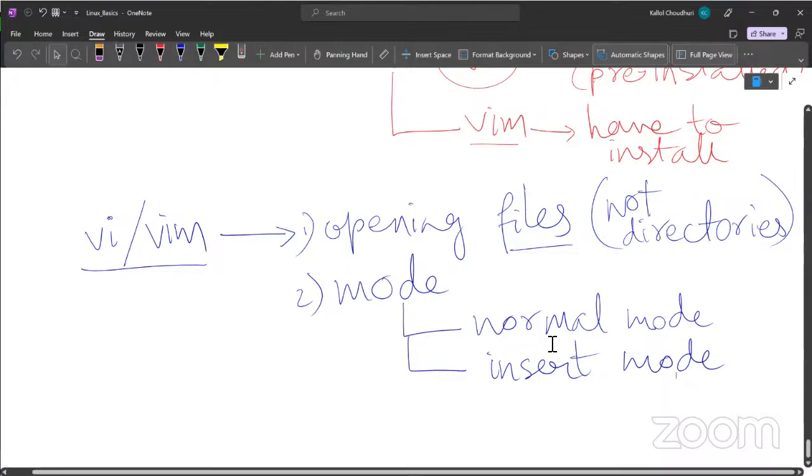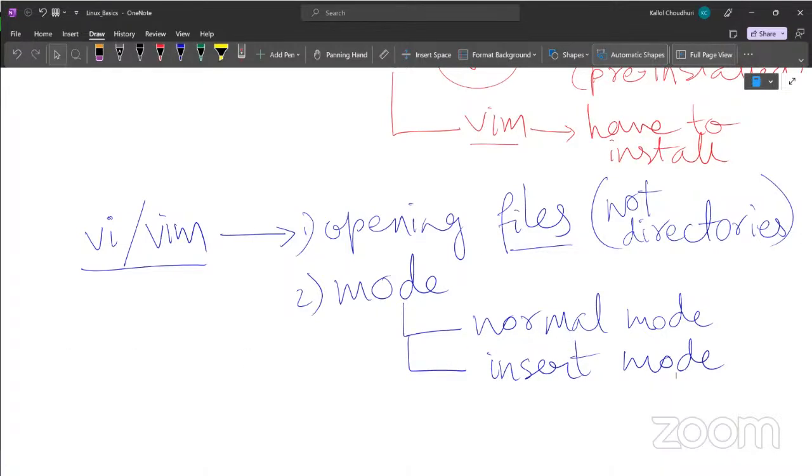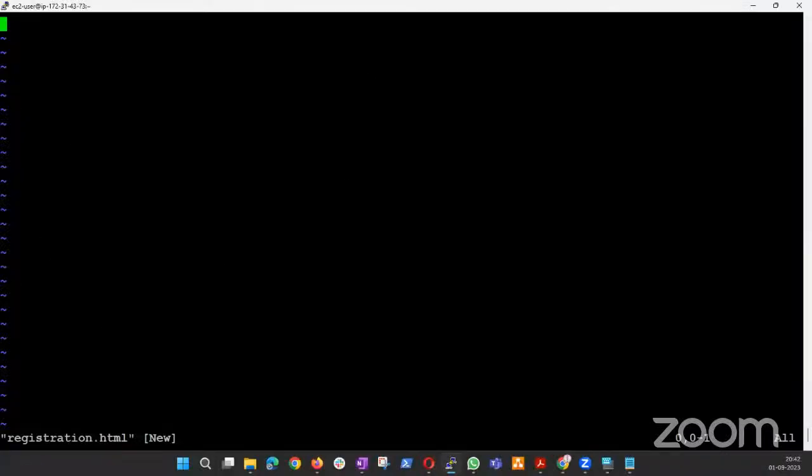Whenever you have used Vi to open a file, this is your normal mode. You should see at the bottom how it is reflecting. At the bottom, it is showing the name of the file, and here it is showing new. If there are tilde symbols like this, that means it is a completely empty file.